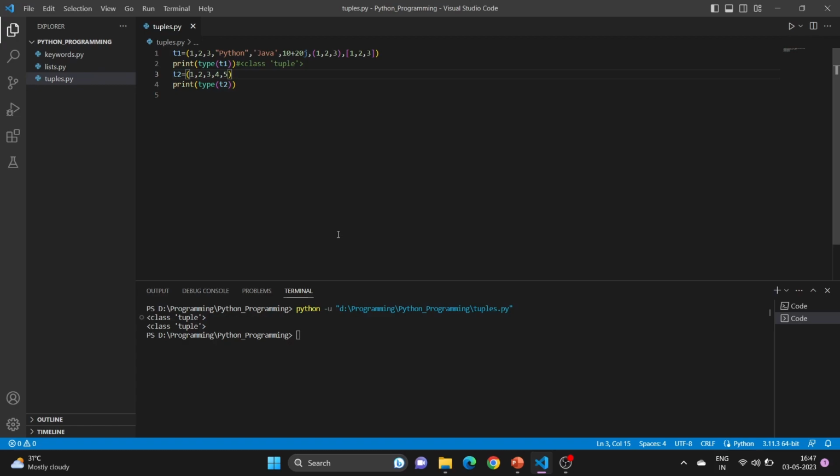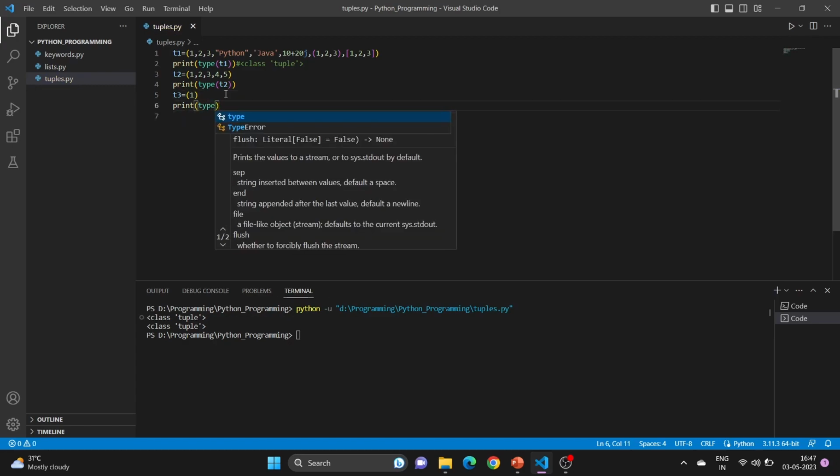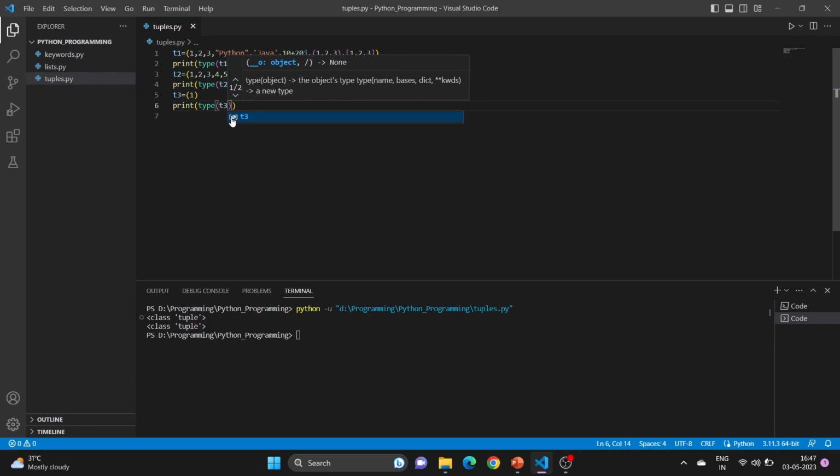precaution. Why? Let me declare one more tuple variable. So is this a tuple variable? Many of you think that it is a tuple variable because it is enclosed in parenthesis, and as per the definition, comma is also mandatory, but several people forget that point, and if they print type of 3, they assume that it will be a class tuple variable, but it is not.